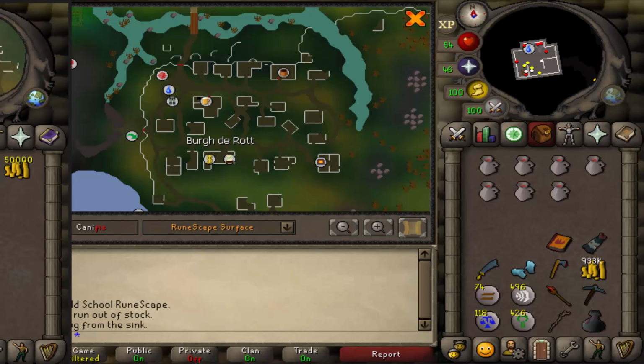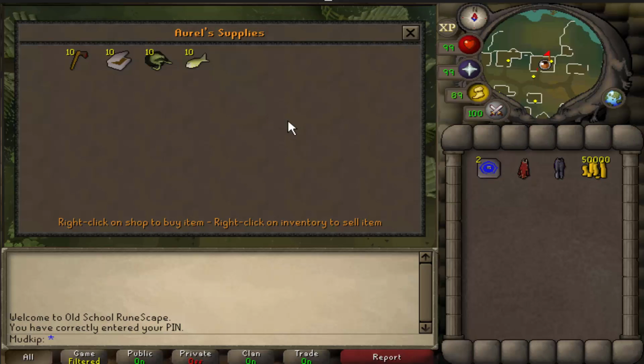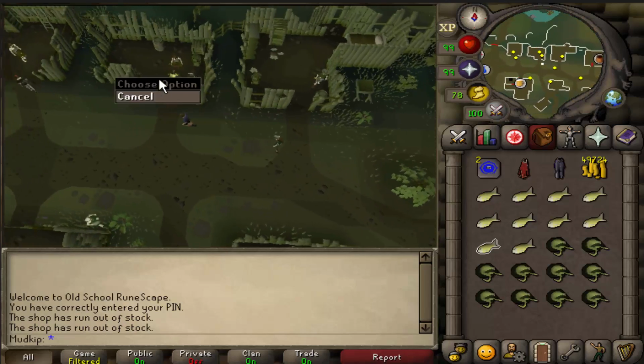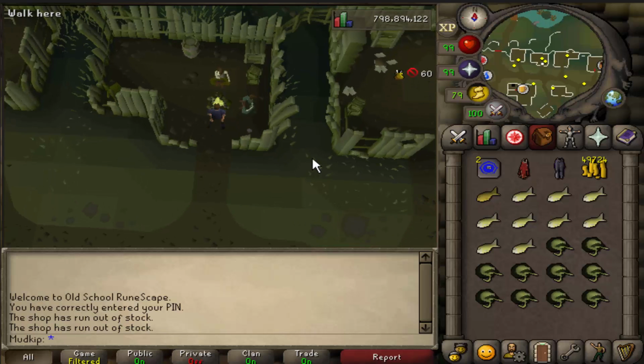All right, I don't feel like going there right now, but I'll just show you on my other account right here. So what we would do is we go to Trader Oral right here. We buy these raw mackerels and these thin snails, and then we'd run over here. There's an everlasting fire in this house right here, so we just cook them on there. And yeah, that would be, I guess, a more AFK method of training it. So I could have done that instead.